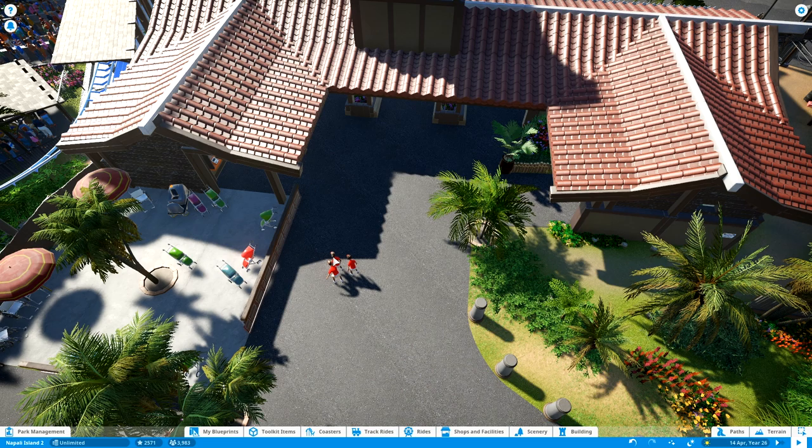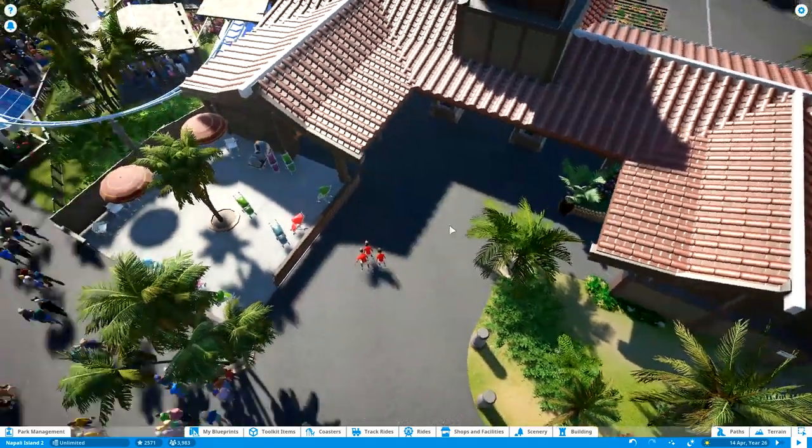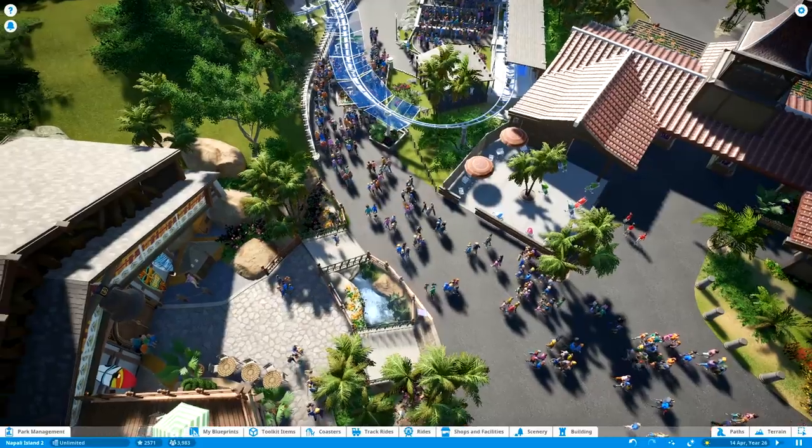Okay, this is like, again, entrance, and the last one is entrance, 250. We still need to rename these people, but we're gonna do this next time. Okay, so cool.